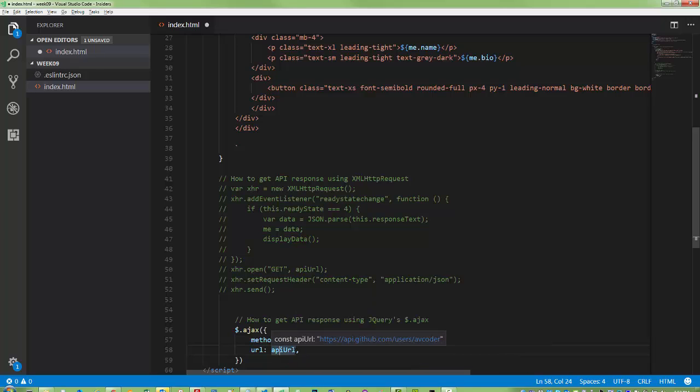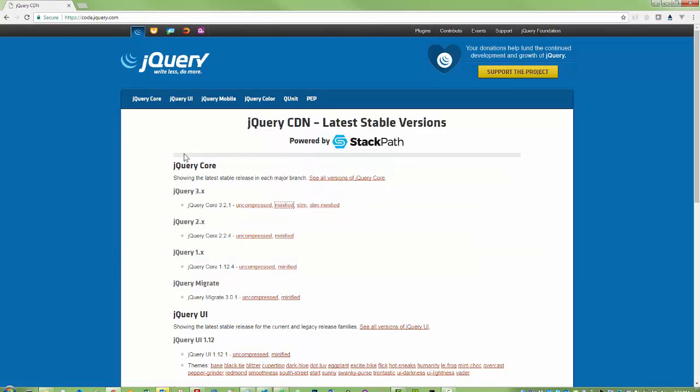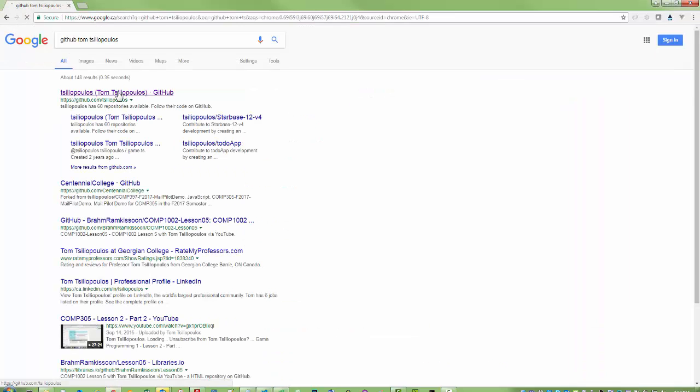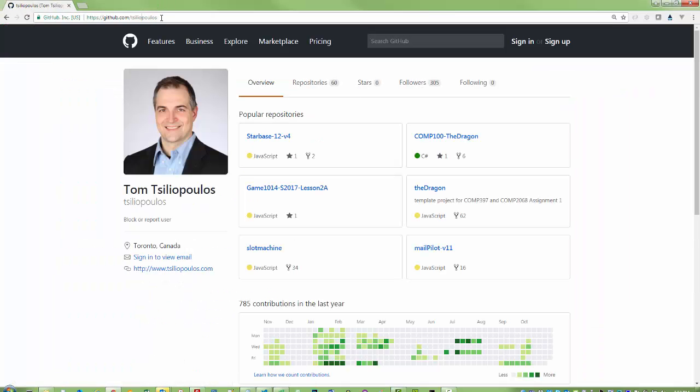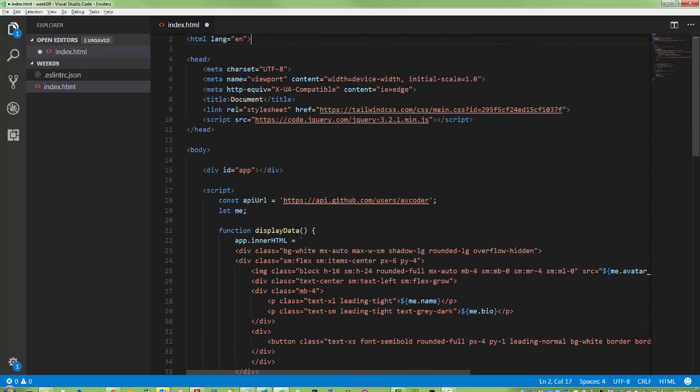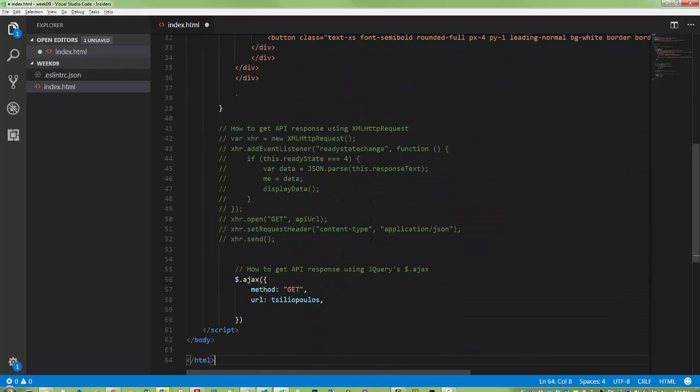And we're going to, you know what? Instead of using mine, let's use someone else's. Let's look up someone else's that we know. GitHub Tom. Yeah. All right, let's use his. So I just need this part here. Never sure how to spell his last name. So instead of this, we're going to put his stuff, and where's our URL? Here. So we just need everything up to that. Okay. All right. Let's see how that turns out.